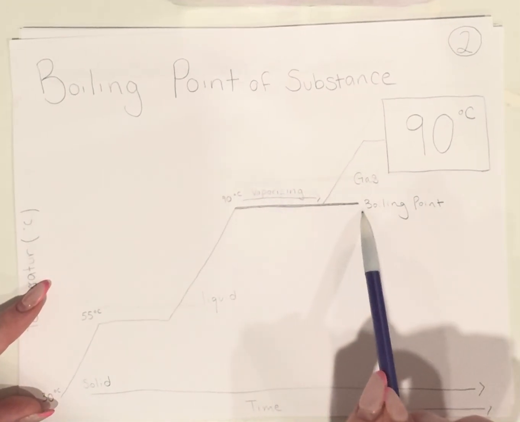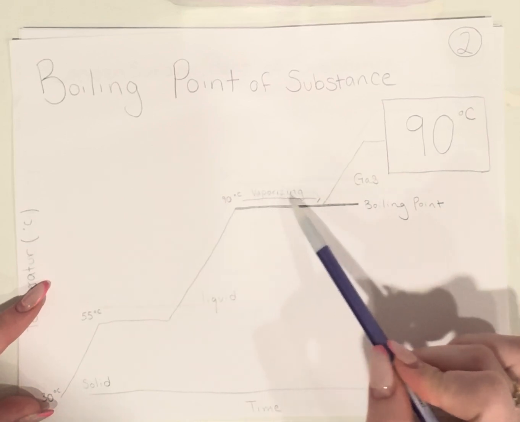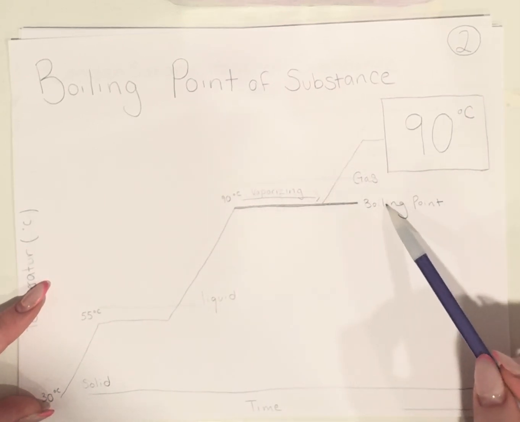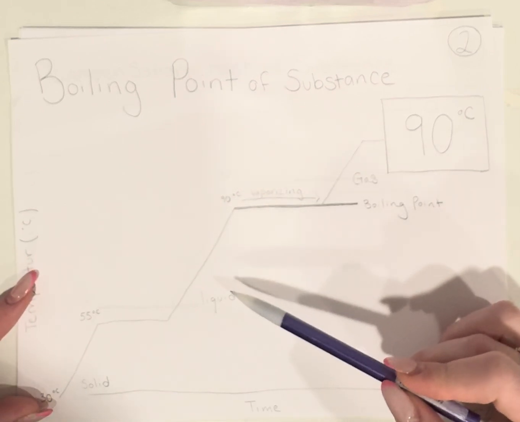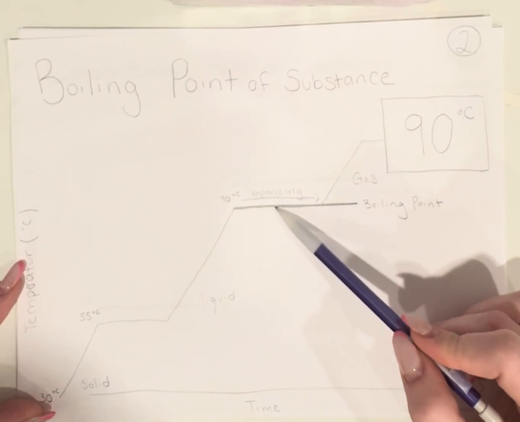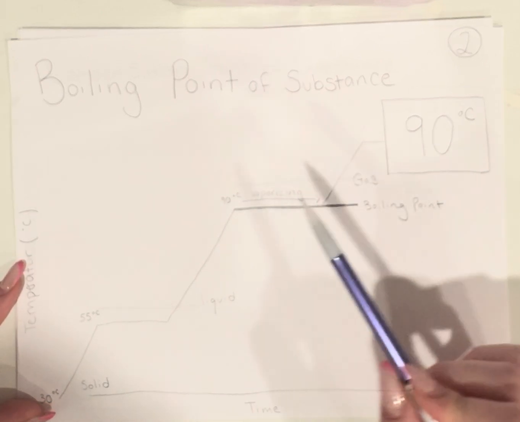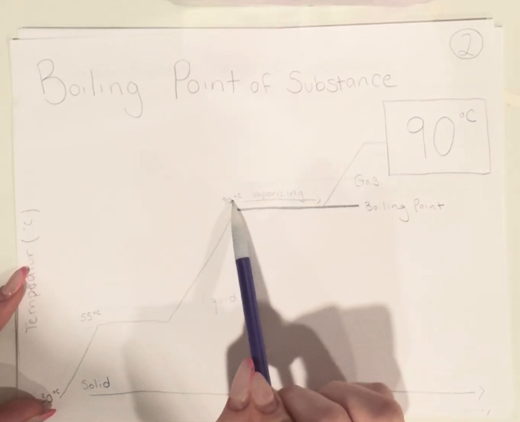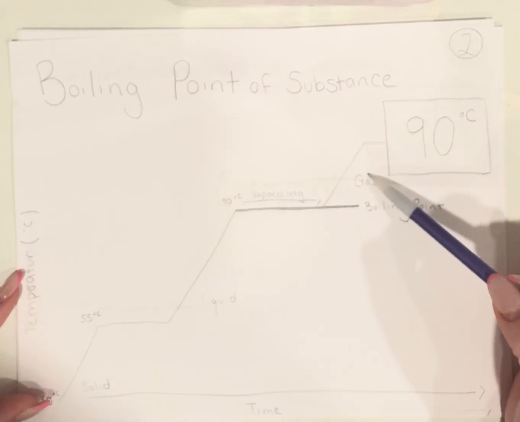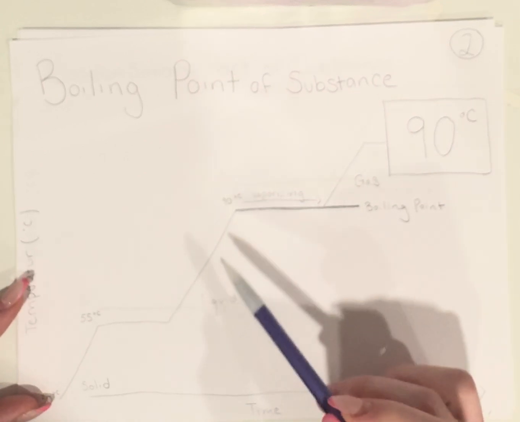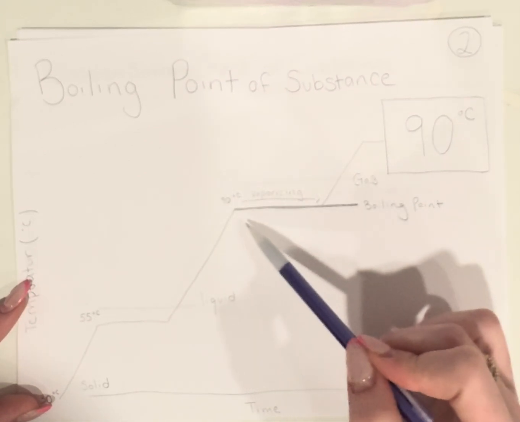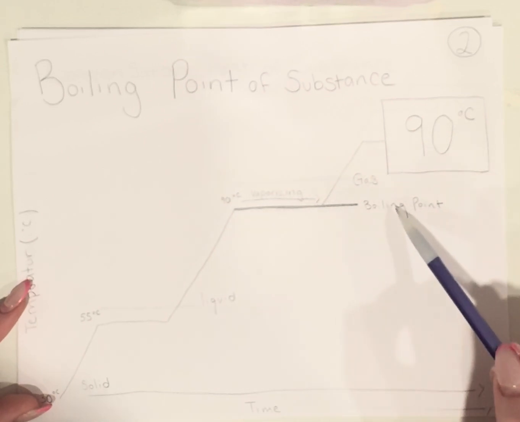And this flat line right here, once we get from a liquid almost up to a gas, between that is this flat line indicating the boiling point. This means that liquid has reached the highest point that it can reach before it starts turning into a gas. So right here at this boiling point, it's going to start vaporizing, and then once it gets hotter, it will start transitioning into a gas. So from this boiling point, that means we are going from a liquid to a gas when we reach this 90 Celsius point.